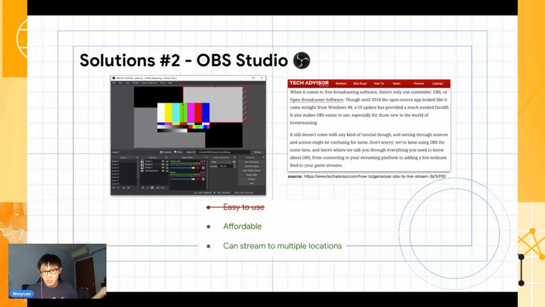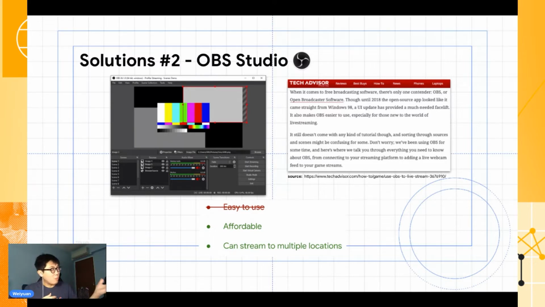Though it was affordable and they do support the option of streaming to multiple destinations, we were not convinced that this was an easy solution for us to easily propagate to both the host as well as the guest. So it's not a very suitable solution. Okay, so we have looked at free solutions out there that are supported by different companies like Facebook or YouTube.